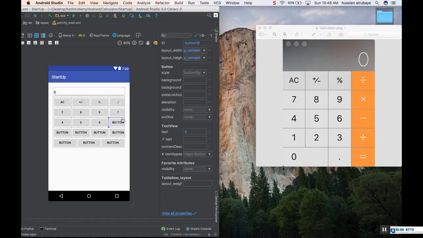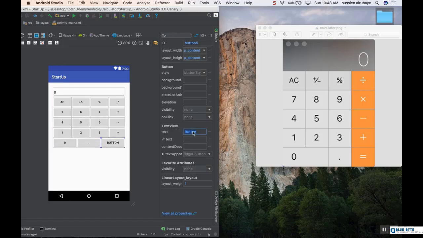And this one should be the subtraction. So yes, subtraction, I don't have any problem with you, I know where you live. So this one should be 1, 2, and 3, and this one should be addition. And this one should take the space of 2 and be 0, and this one should be dot, and this one should be equal.